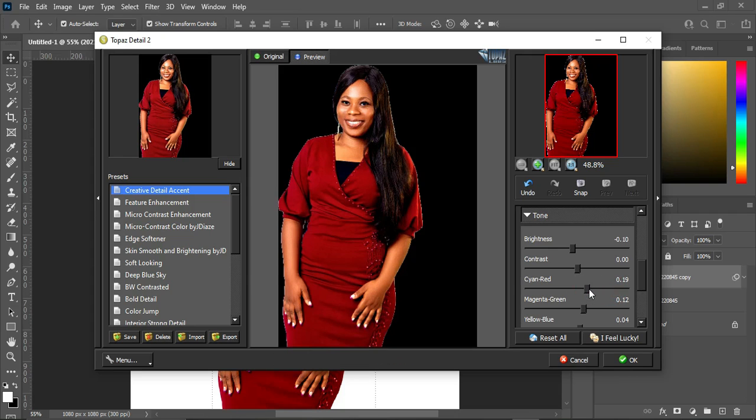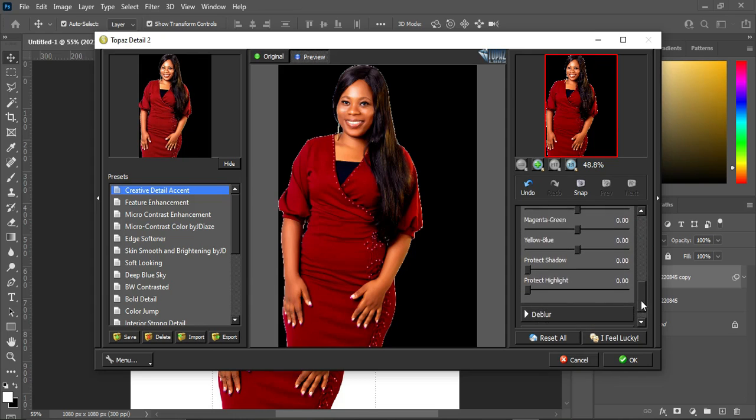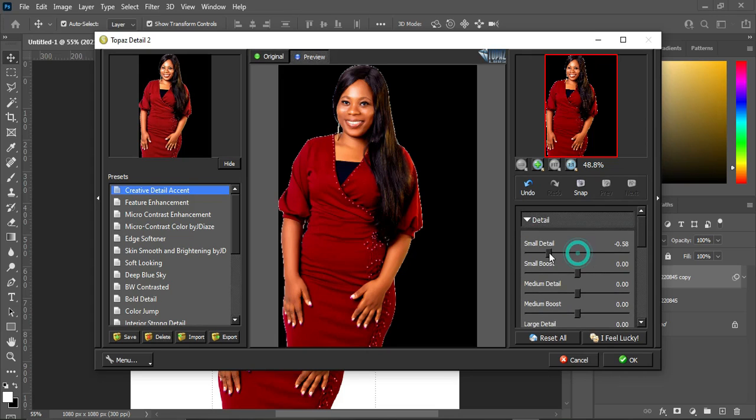So this is how you continue to do it. Then if you see that you made a mistake and it has disrupted all you have been doing, what you need to do is click on reset, and it will automatically reset everything. You see, everything will reset to 0% without any setting, the default setting. Everything now is reset back to original default. So you are to start again by creating your own preset again.